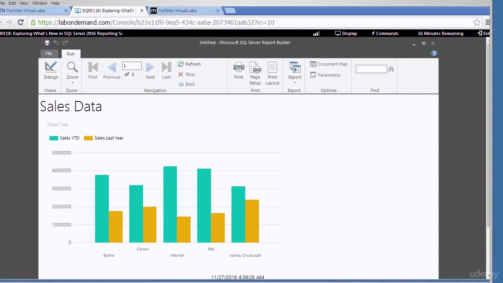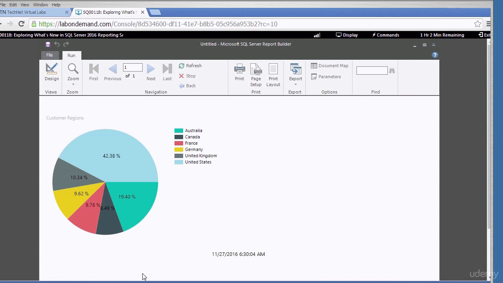We will also learn how to create column charts like these to represent sales data. Top executives could look at data like this from a chart and make important business decisions. We will also be creating a pie chart that will represent data from different regions. Looking at this pie chart, you can tell which regions have the most customers and so on. So we'll be creating a pie chart similar to this in the course as well.